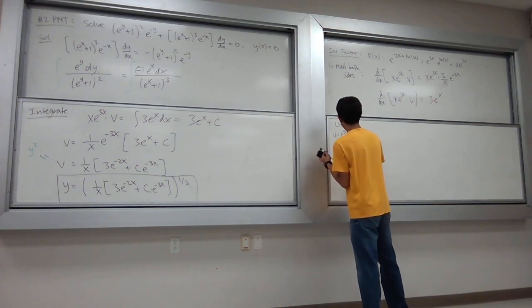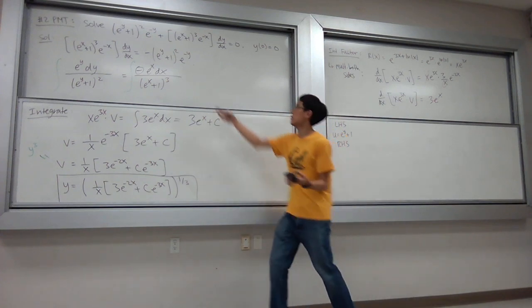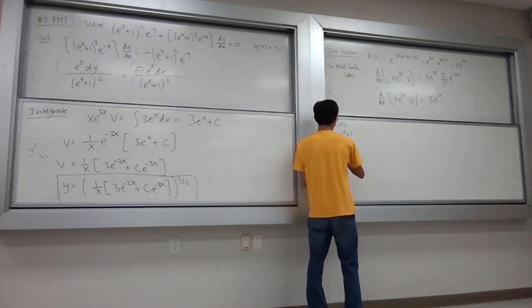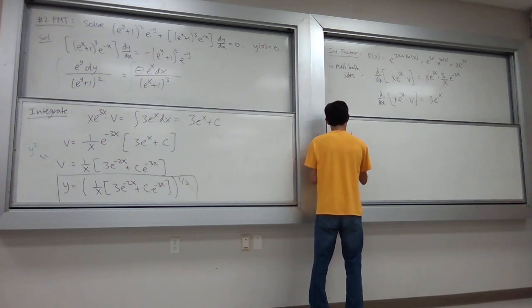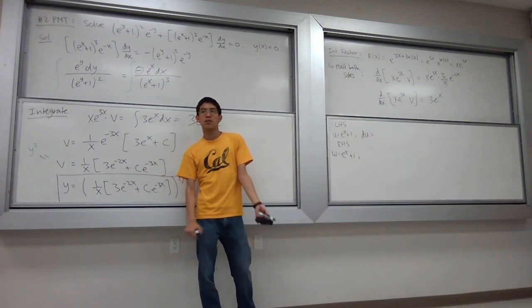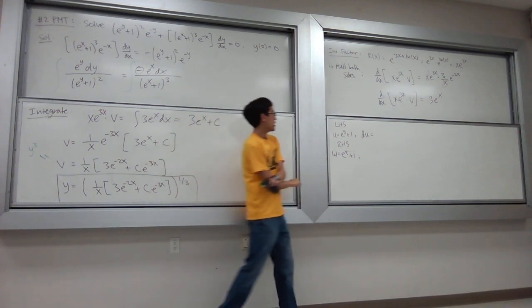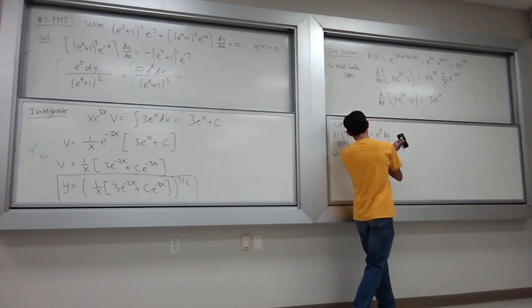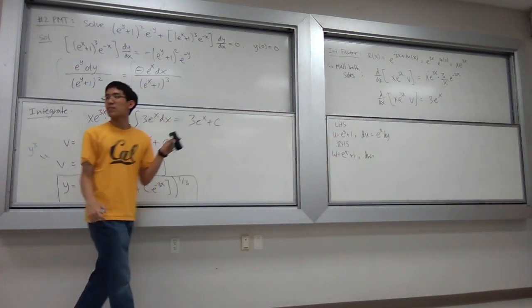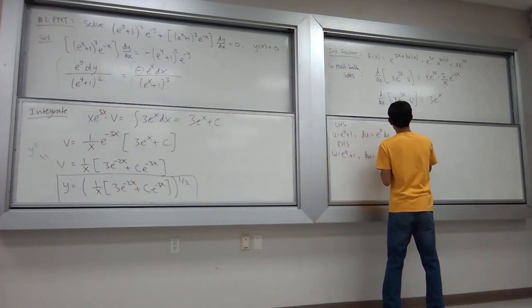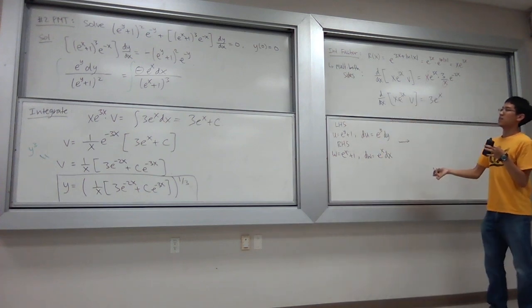What about the right side? Maybe let's just call it something like w. So if this is your u and this is your w, what's your du? e to the y, and then a dy. So same thing here, what's your dw? And then over here the dx. So when we plug this in, what are we going to get?